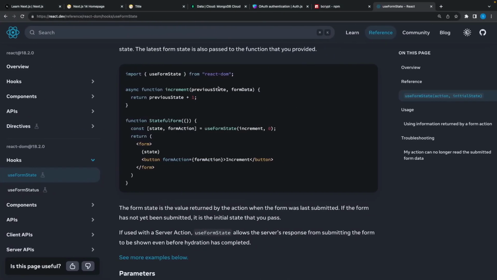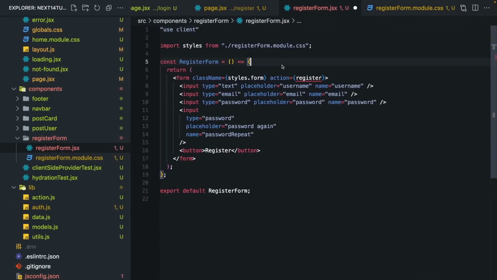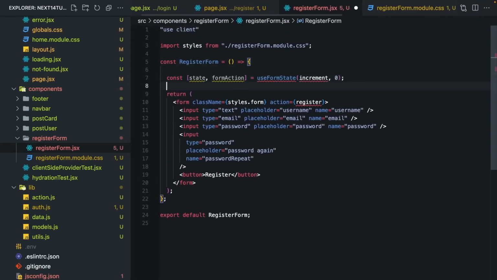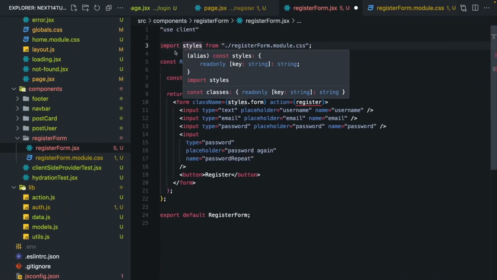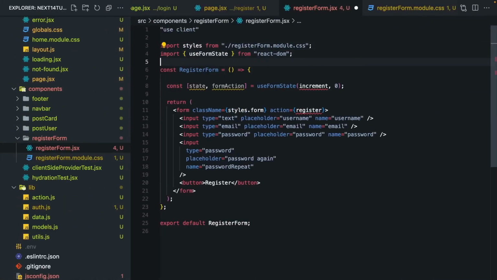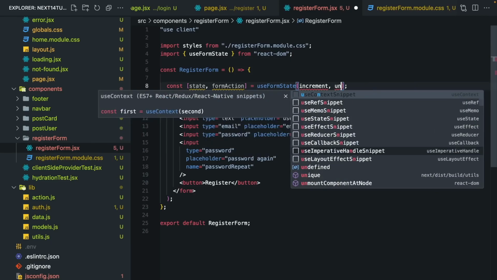And right now I can use this use form state hook. Just like this. Let's import. Okay, I can't import. Let's do this by copying here. It comes from React DOM. And at the beginning, our state will be, let's say, undefined.